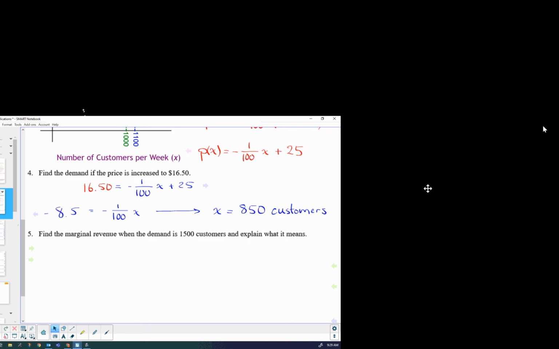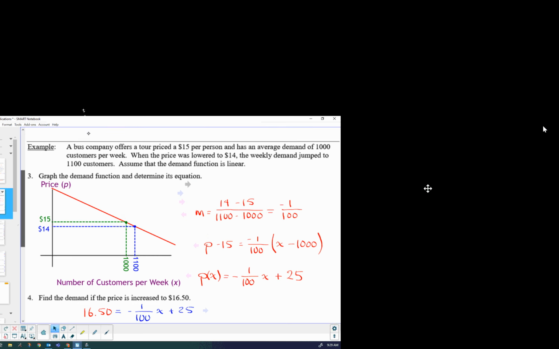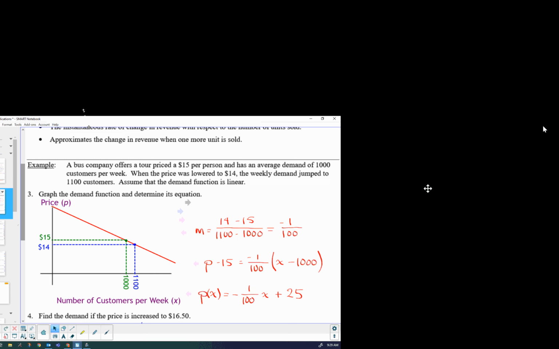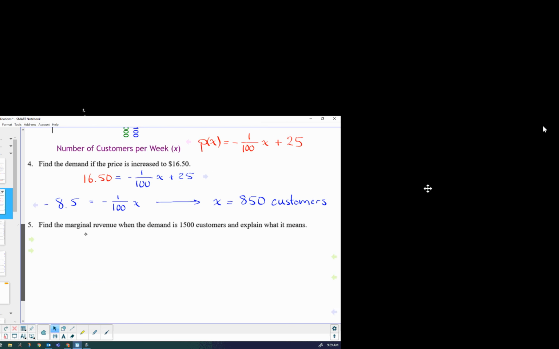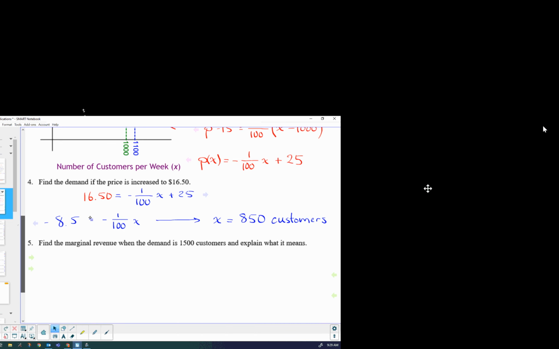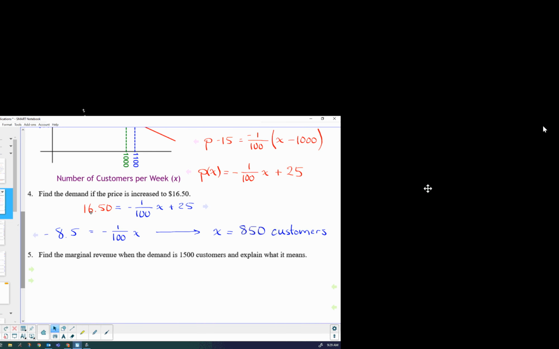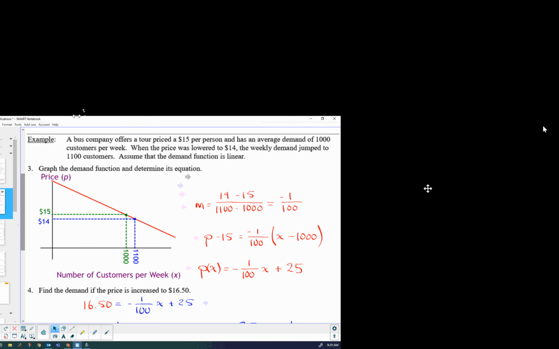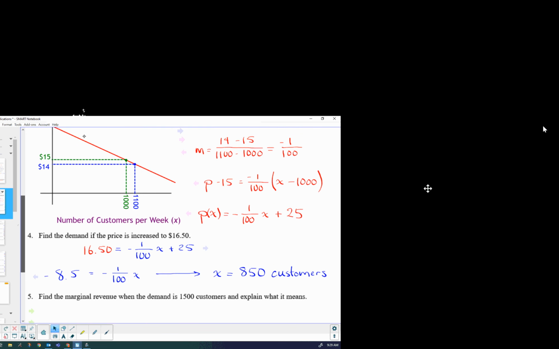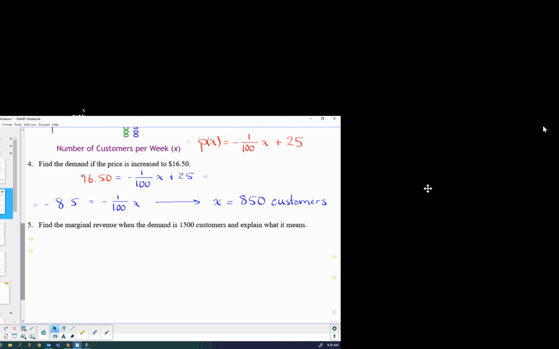It would be just because cost is typically a function of the number of units you're making. And so we want revenue to be a function of the number of units, which means we want price a function of the number of units. Yes, Hassan. So you start the X value or the cost? No. X is representing the number of customers per week. Look at my scale here. So I define the variables on my graph, and then I use that for figuring out my slope and then the equation.